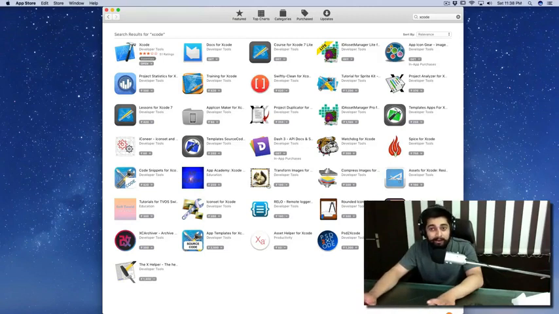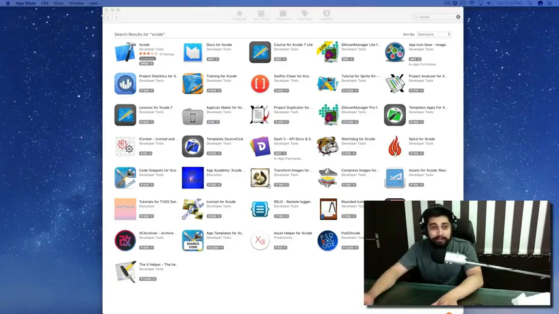Okay, so these are all the things that you require, but a couple of things are also essential because I believe that you are taking this course to improve your coding skills. Maybe you want to design an app, get a job in that, or maybe want to take your app into the App Store.